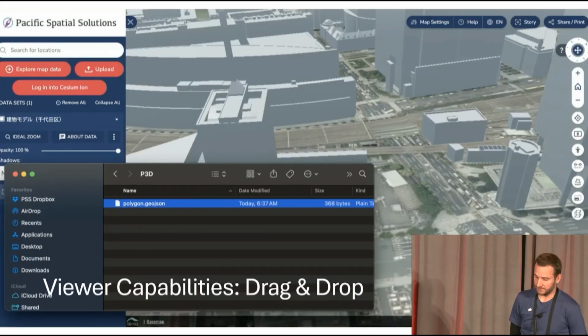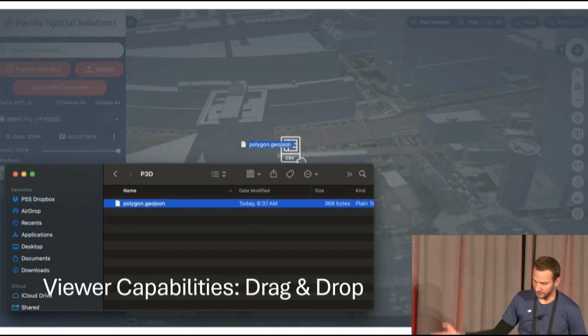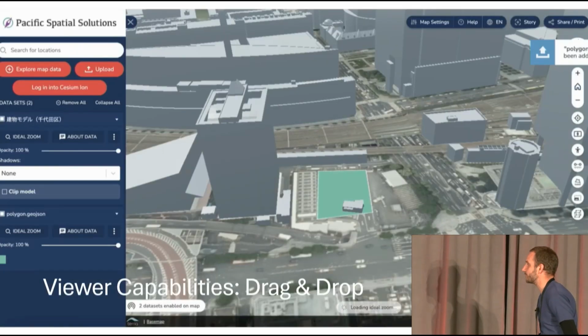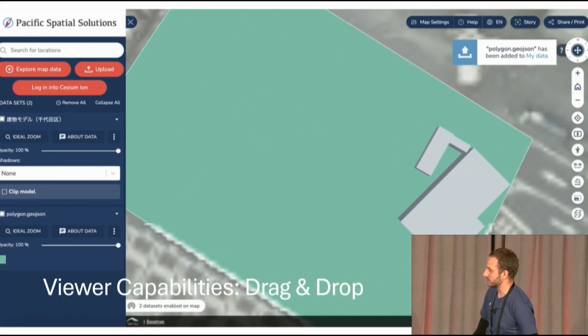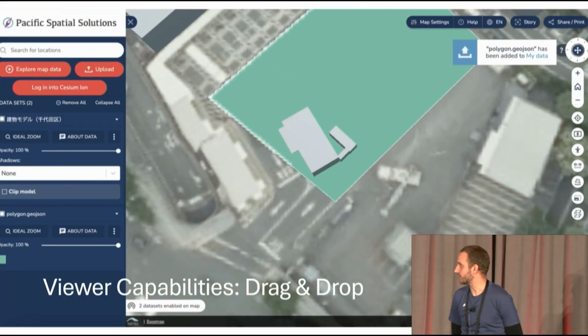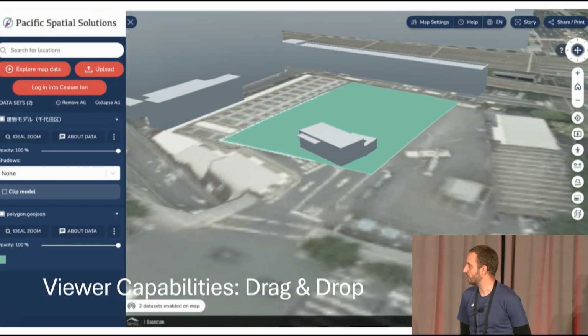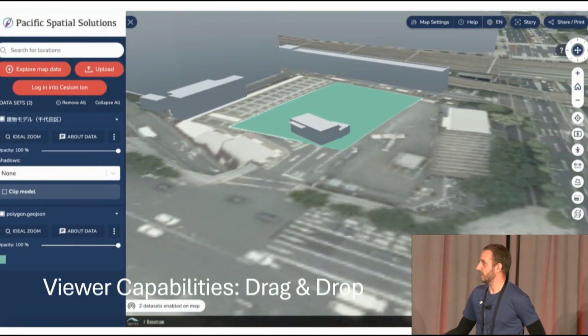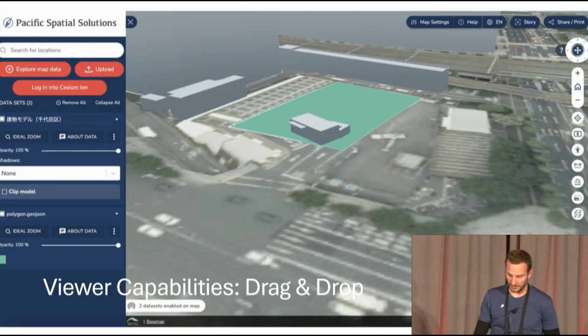The viewer has drag and drop capability, so you can just drop any kind of file in the viewer, and as you can see in the video, it will render. This is just a GeoJSON format, so it's a pretty easy example, but you can do the same with other kinds of files, and specific catalogs that you may have.